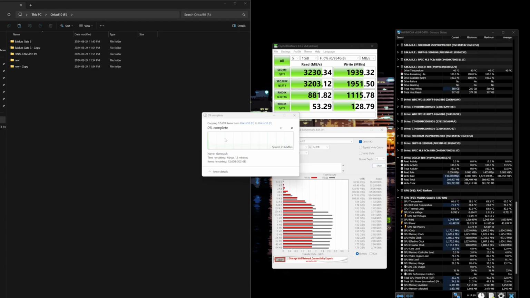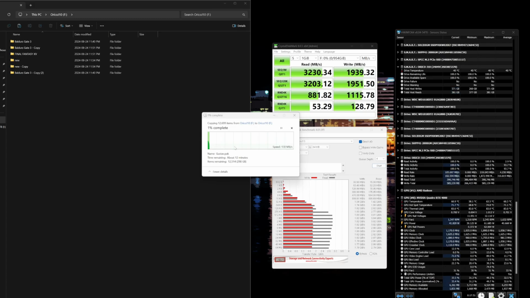Okay, so here after writing quite a bit of data, probably 250 to 300 gigabytes, now the cache has started to run out, so it's going a little bit slower now, so that's fine. This is going to be the type of drive where you're primarily focusing on reading, gaming, storing files, that kind of thing, but it's still writing fine. You're still getting around 150, 200 megabytes a second or so on transfers once the cache runs out. But realistically, you can move 100 gigabytes, 200 gigabytes, 300 gigabytes, 400 gigabytes without any issues really whatsoever.